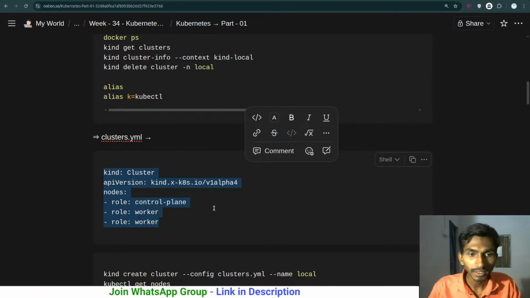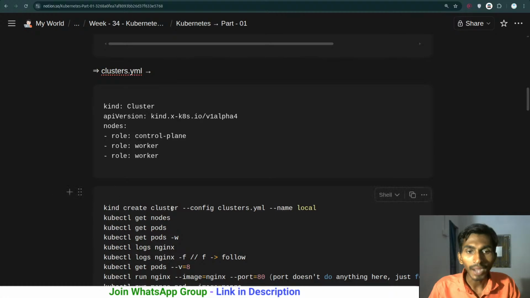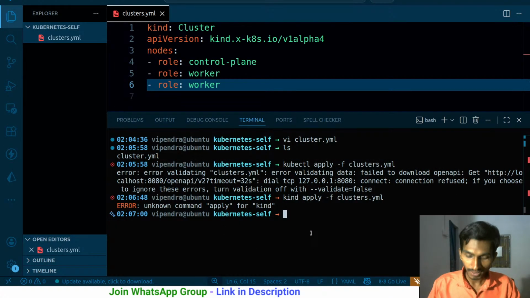How do we apply that? Ultimately, when you are creating something inside the cluster, this is the way you write: kubectl apply -f and your configuration file name. So this way you do it inside the cluster, not when you are creating the cluster.